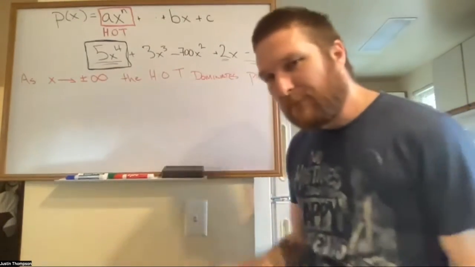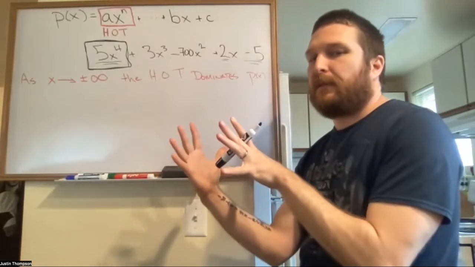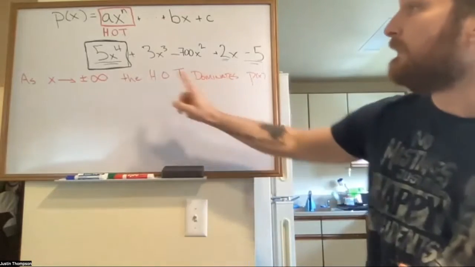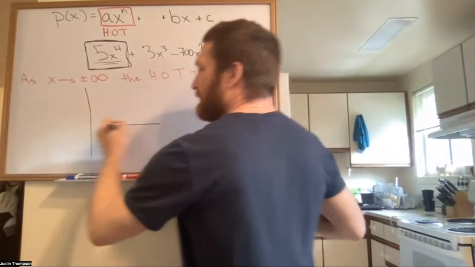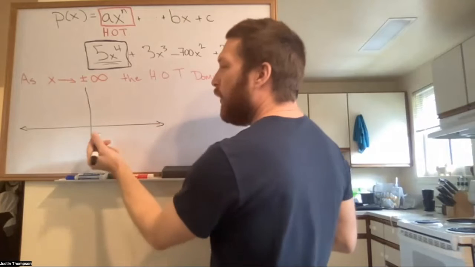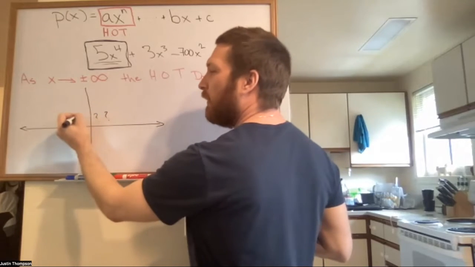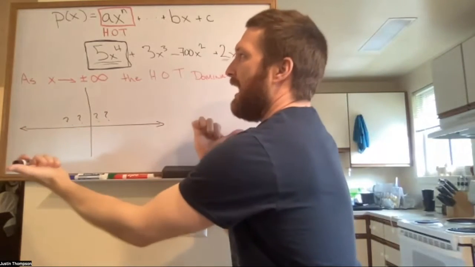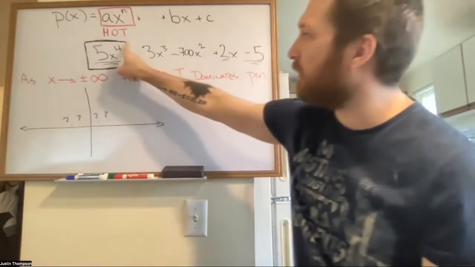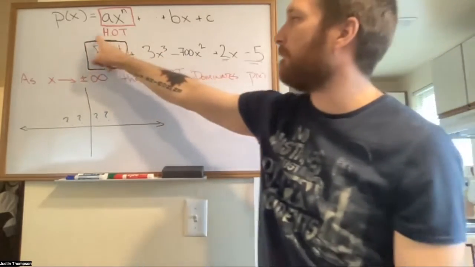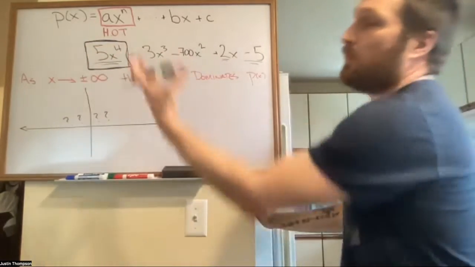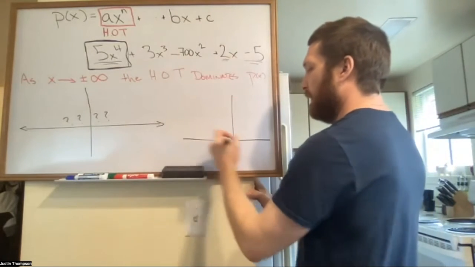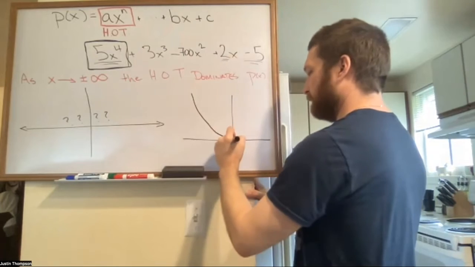We'd say, well, I may not know the ins and outs of what happens. Like, I don't know exactly where this thing bends and curves and stuff like that, but I can tell you that when this thing gets really, really big, we don't really know what's going on when x is close to 0. But as I get further and further out, I know that this polynomial is going to look more and more like this guy right here. And it turns out that if we just thought about 5x to the fourth, it would look something like this.